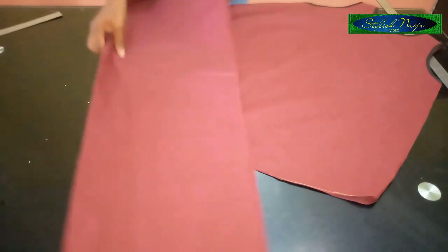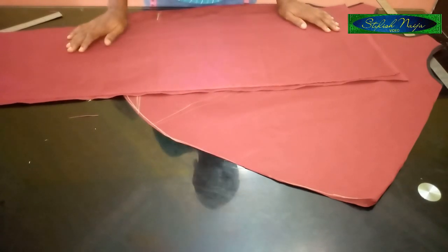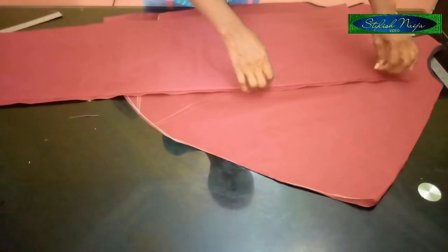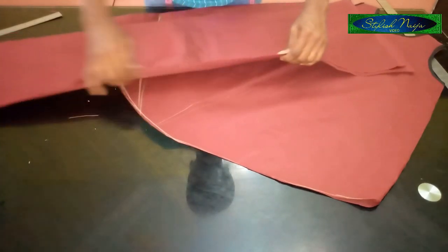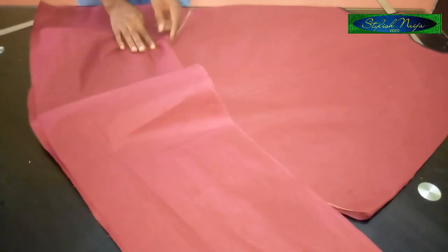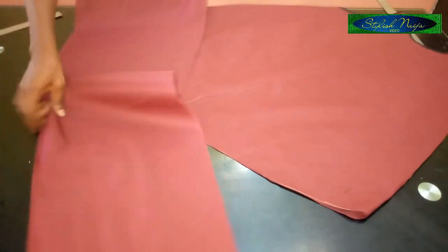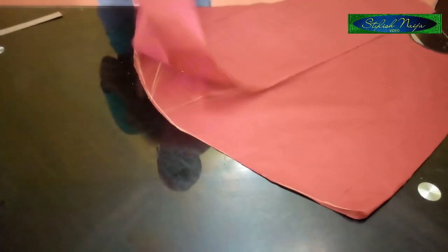Here's what we're going to do — you can do this in two ways. If you're using an overlock stitch, you could decide to just lock your edges at the top part, or you can weave the top part. We're going to be placing it on top, creating ruffles using one-inch pleats. Before then I'm going to fold the bottom parts and join them together on one side to have a very long strap.